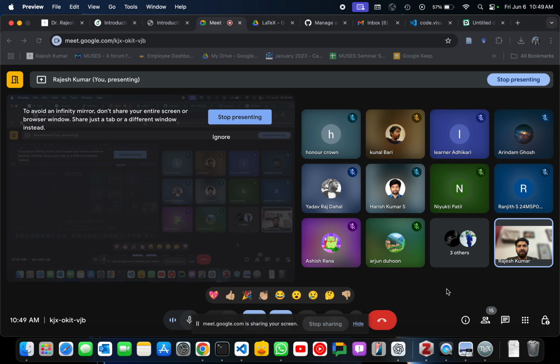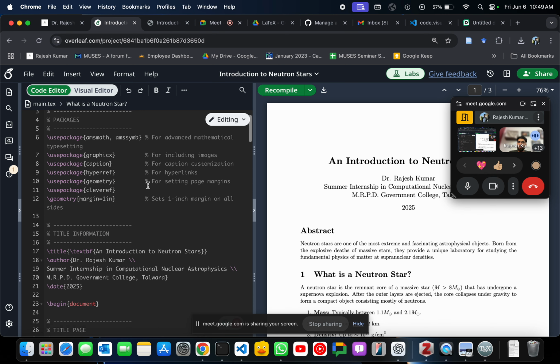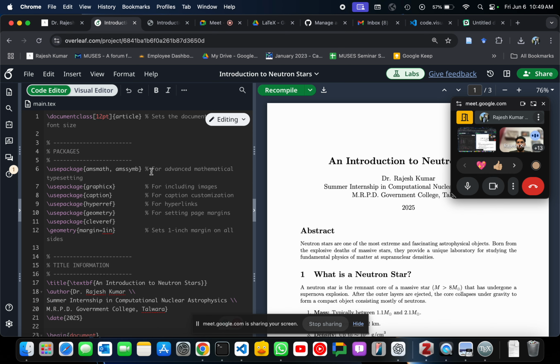I mean, you can use it for LaTeX. You don't have to give any exam for that. You don't have to develop any understanding for that. You can do that. But as long as you are learning it, you are putting your mind into it. For example, whenever I use ChatGPT, I don't just copy paste it. I put some comments here so that I know what is the meaning of that particular line.